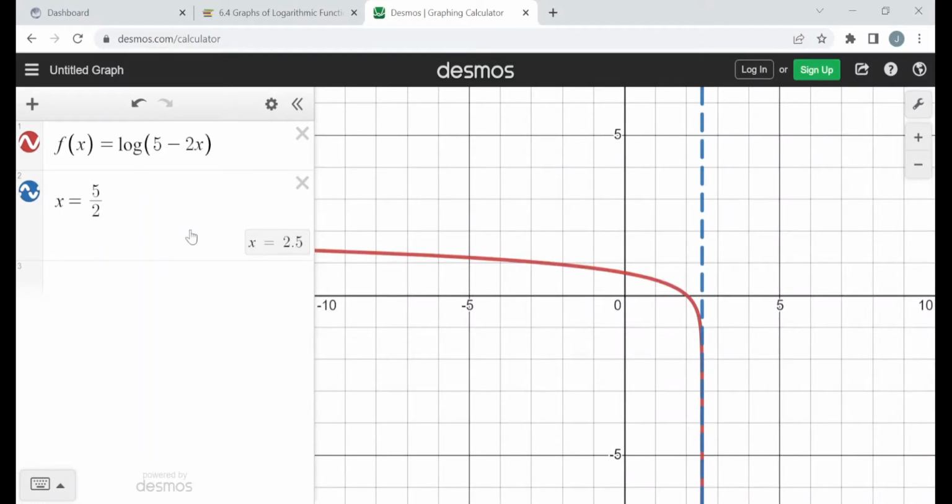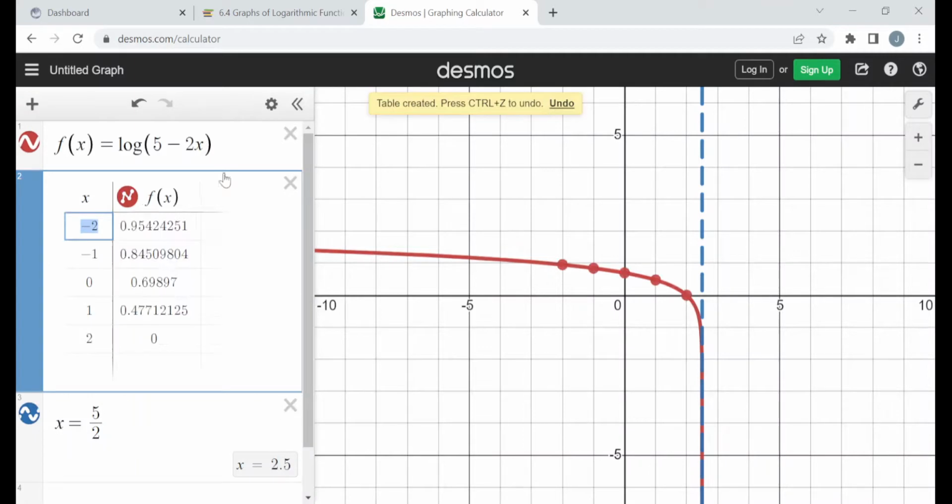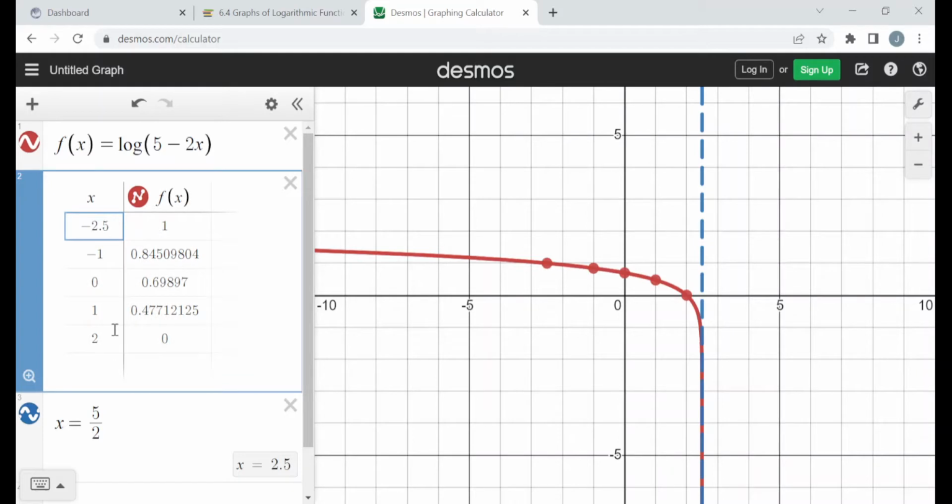Alright, and then just make a table here, and now all these values are in the domain, right? All these default values, because we're plugging in values less than 2.5, and all these values are less. But you see 2, 0, that was one of my values. Negative 2.5, I said would give me an output of 1. And you can plug in other points that you wish, and then they plot them here on the graph for you. You can see them. So here's negative 2.5 comma 1. Here's 2, 0, and then other points, of course. Yeah, great. So it looks like my drawing was reasonable.